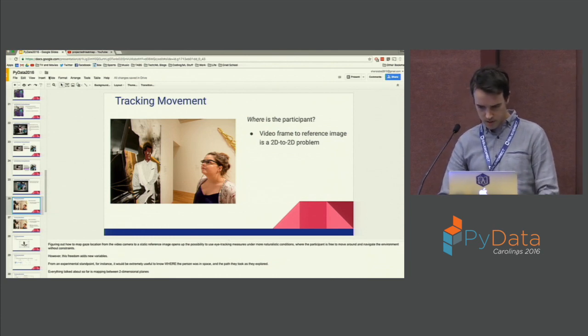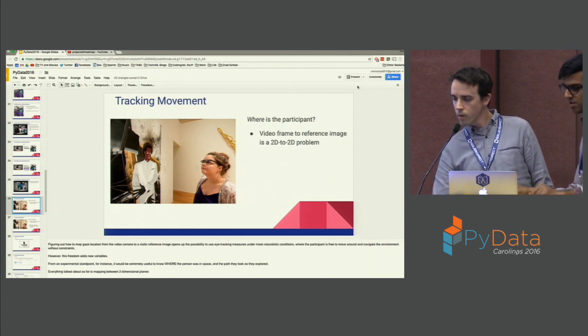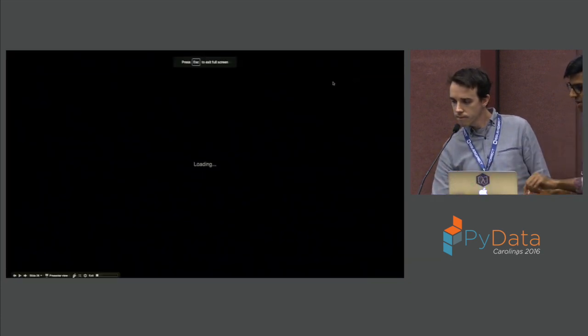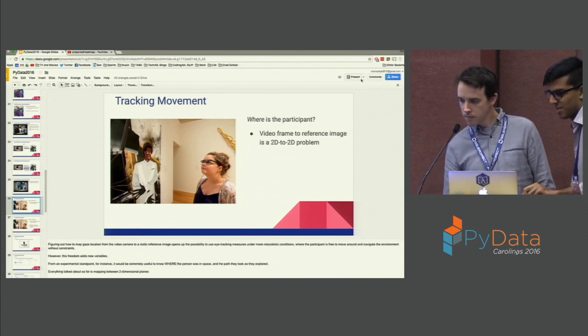Yeah, sorry about this. Where's the mapping thing? Present mode. Like present, and then we'll click on the. So if you click on, sorry, one second.